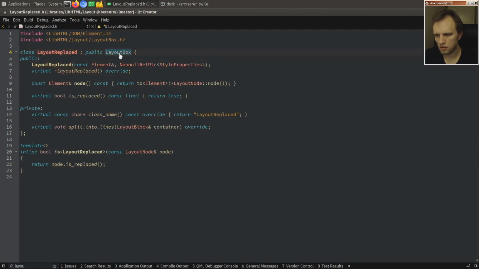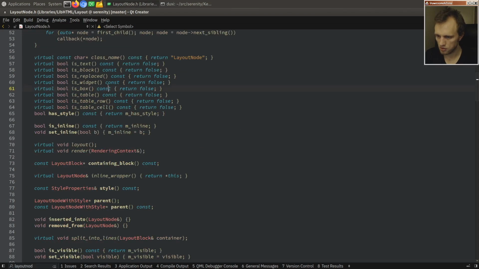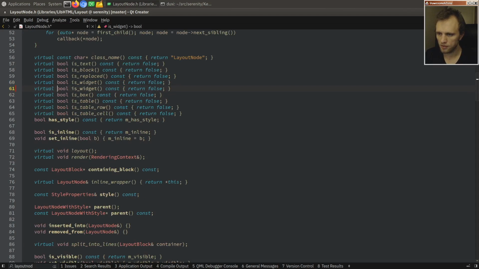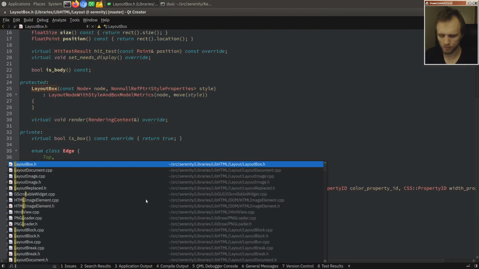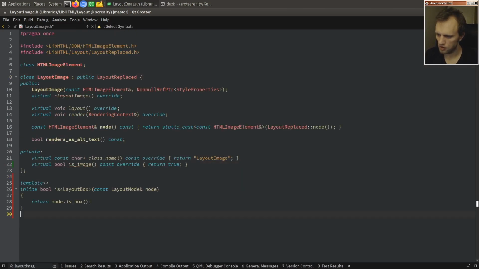And then I think in layout node we'll just have some way to recognize that. Okay. Oh, and we need to add one of these guys. So we can is. Okay.